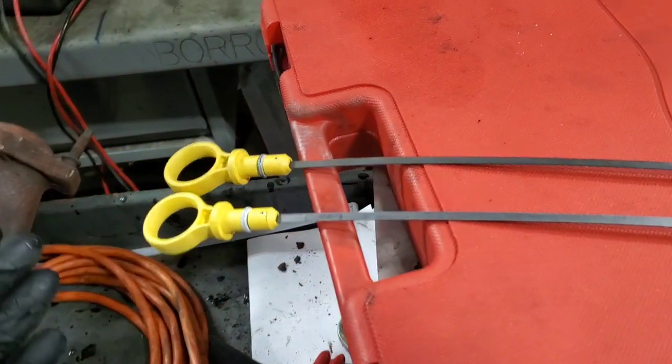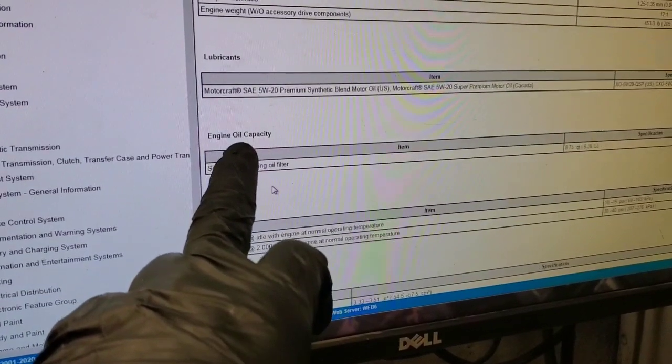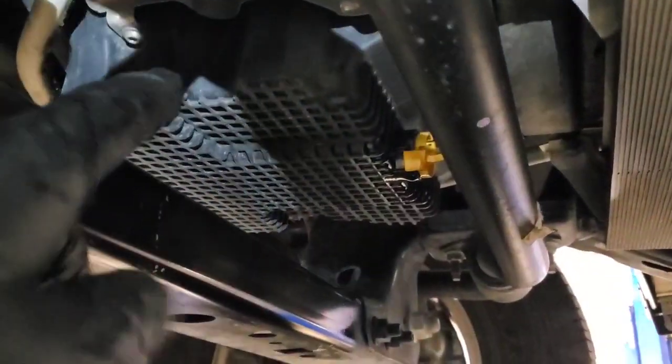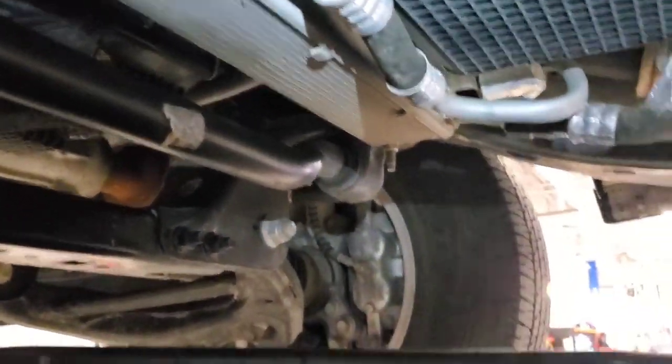So the low level mark for your oil is now much lower than before — maybe by a quart. A lot of guys are still doing oil changes and putting in 8 quarts, but according to Ford this is 8.75 quarts including the filter, using 5W-20. One thing I really don't like that they kept on this engine is the plastic pan. I hate the plastic pans and these quick-connect drains — they leak. They're just simple O-rings and sometimes they're positioned in front of coolers and get oil all over everything.